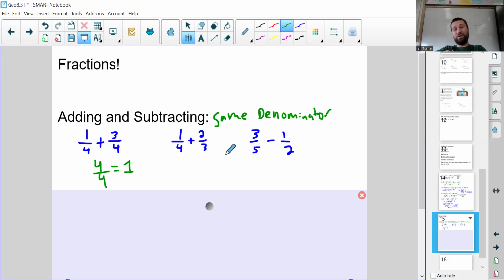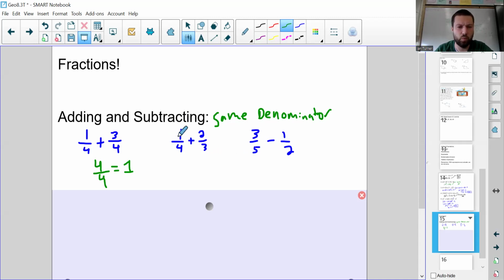On our next one, we got 1/4 plus 2/3. So this is where we need to get the same denominator. Now, usually the easiest way to do that is just multiply the denominators and say, okay, we want to get 12ths. So we want to turn 1/4 into 12ths and 2/3 into 12ths, and then we can add them. Sometimes it'll be an easier one to do, but that can be the quickest way sometimes.